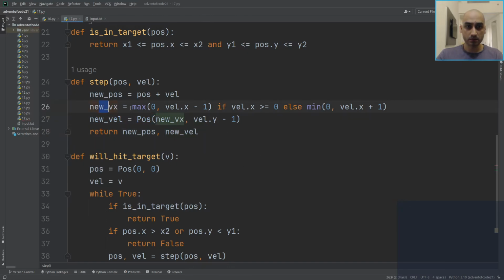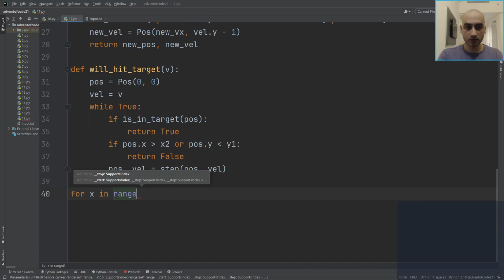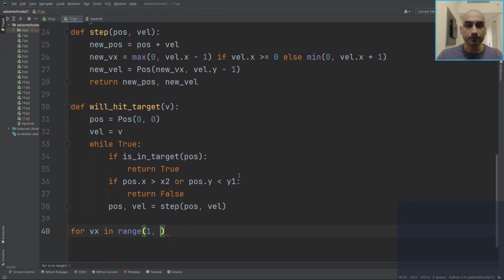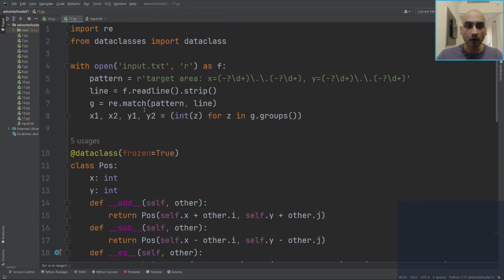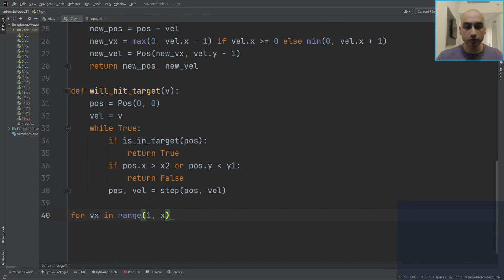That's the correct drag now. So I would think we just do this for vx in range, there's got to be minimum 1 and maximum 2.